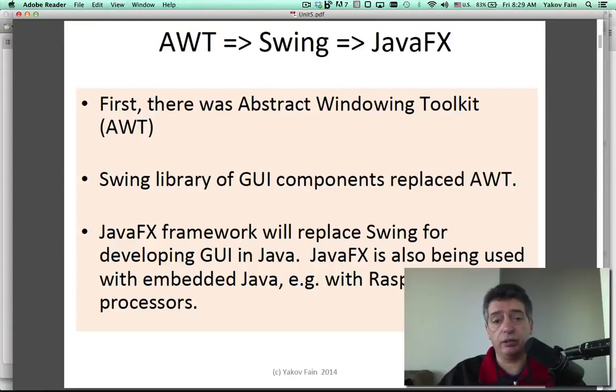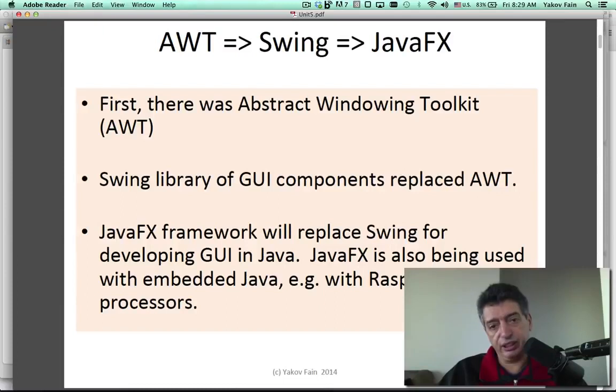And in Java, originally there was this library called Abstract Windowing Toolkit back in the 90s. And at the end of the 90s, it was replaced with the Swing framework. Different set of components. They were a bit lighter than the AWT. And then in probably 2009 or 2010, a new development started on the so-called JavaFX framework.